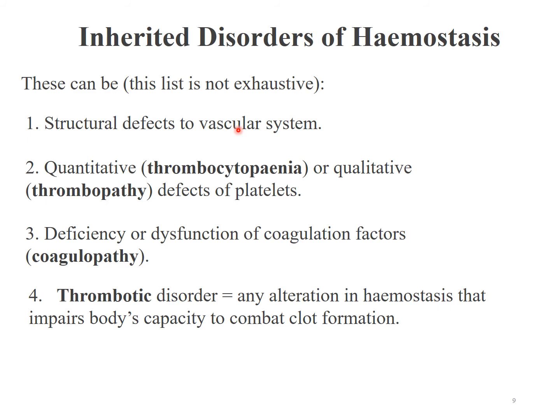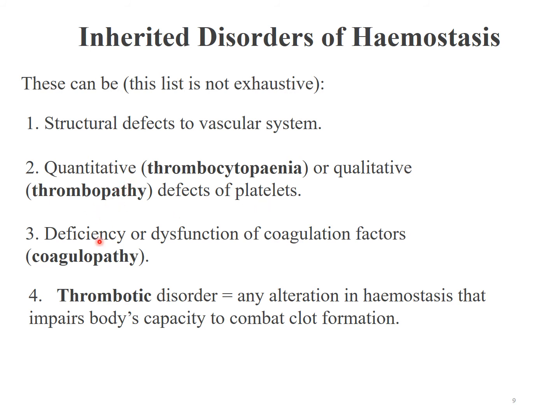Either they are too fragile and therefore you bleed easily. Or number two, you could have issues with your platelets. It could be quantitative or qualitative defects of the platelets. Quantitative means you have a low count of platelets, which is known as thrombocytopenia. While with a qualitative issue, it means your platelets are not functioning well. These are called thrombopathy.